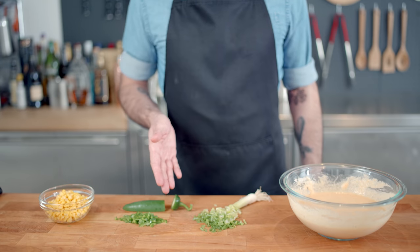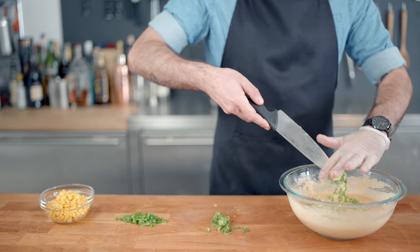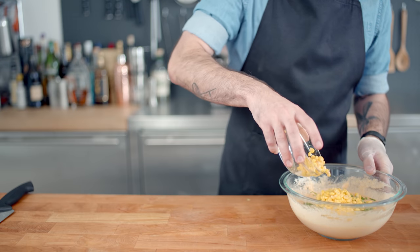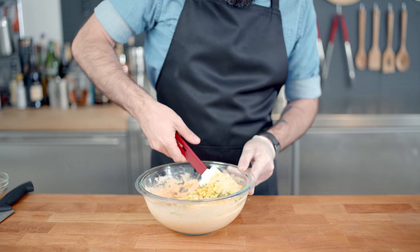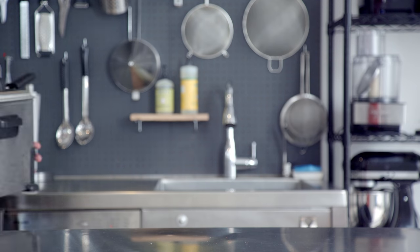Now let's talk fillings. We've got lots of options: chopped scallions, chopped jalapeno, whole corn, but I'm going to take a page out of the Sean Evans playbook and just put them all in there. This is after we've let the batter sit for 10 minutes to let any undissolved pieces of flour soak up more moisture, and we're going to gently fold our fillings into the batter.